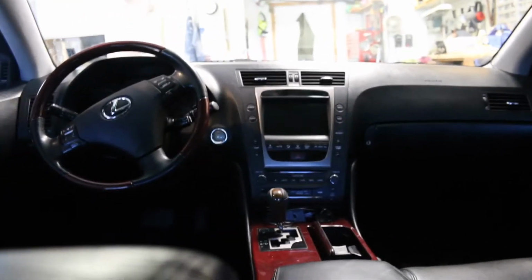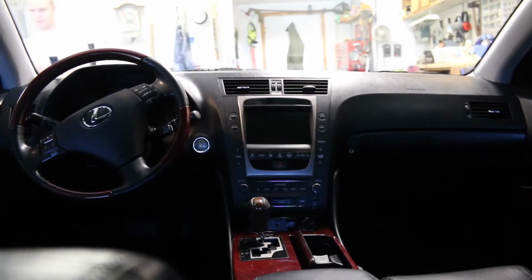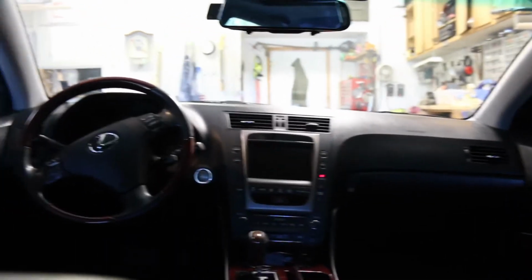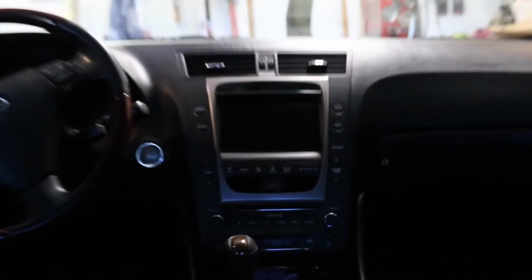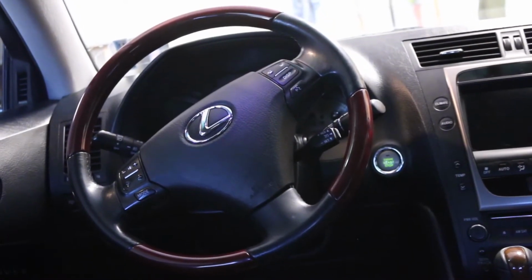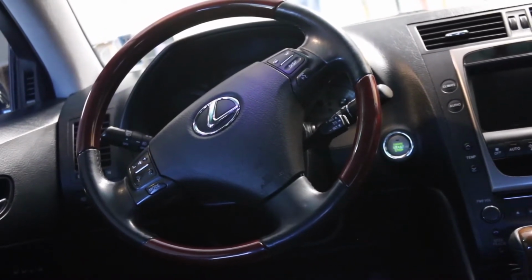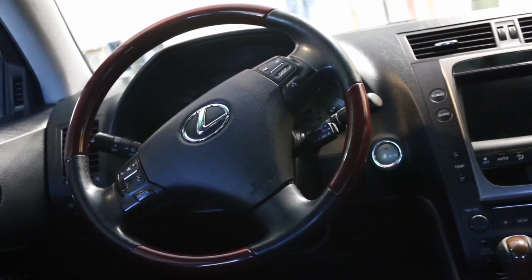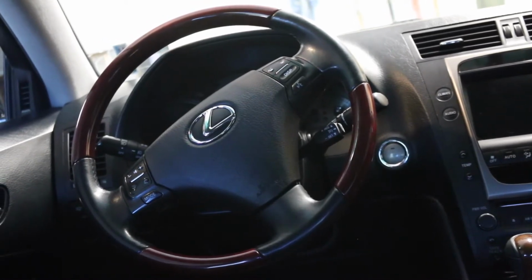You can see here today we are in the 2007 Lexus GS350 all-wheel drive. We are getting ready to do a procedure on this car that I feel will be helpful for you guys, because I didn't see very many videos pertaining to this procedure on the internet. So I will be showing you how to replace the inner CV boot on your all-wheel drive 2006 to 2011 Lexus sedan. This is the GS, but this might work for other models as well.